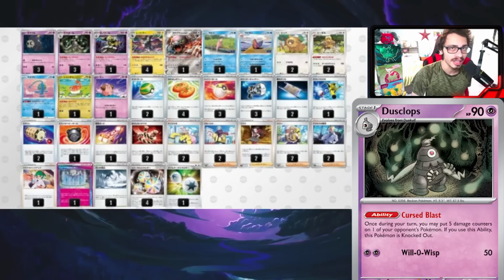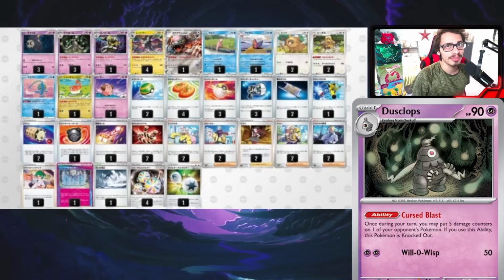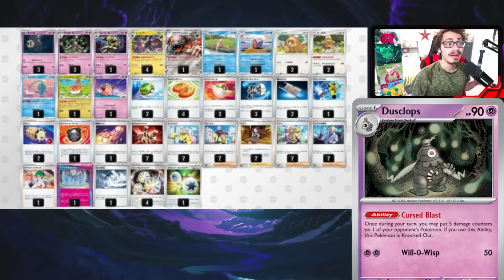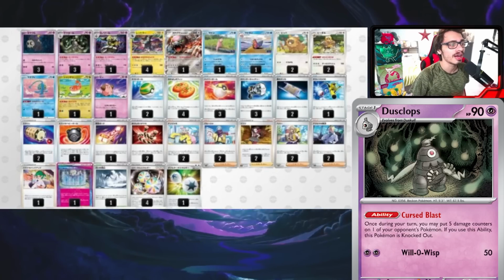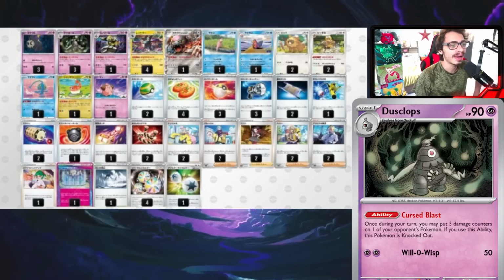So this deck definitely looks very interesting, and I did want to include a Dusclops and Dusknoir deck within this video. Obviously not Charizard related, but I think there are some interesting combos you can do with these cards outside of Charizard, and I did want to highlight one of the decks in today's video.